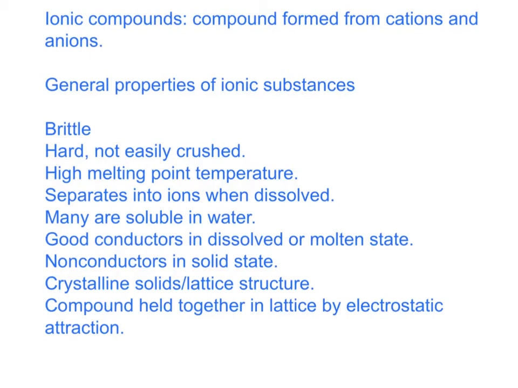Which brings us to, they exist in their solid state as a crystalline solid. They're always going to be composed of crystals, sometimes smaller, sometimes larger. And those crystals have what we describe as a lattice structure. There's a very organized arrangement, a pattern to how the ions are packed together. And lastly, the compounds are held together in a lattice by electrostatic attraction, which just means that positives attract negatives.